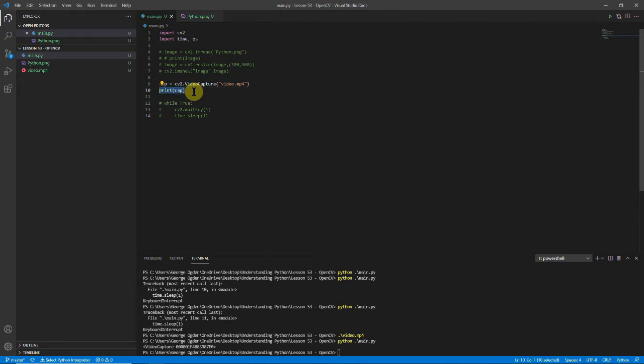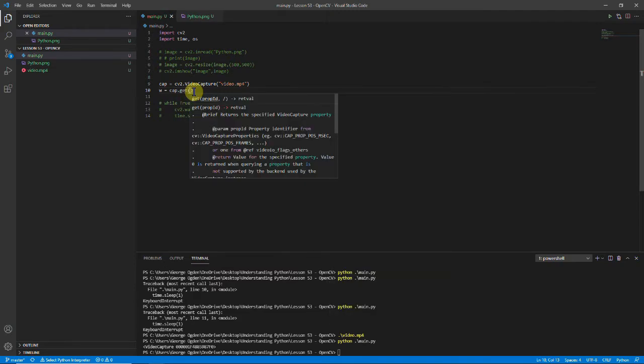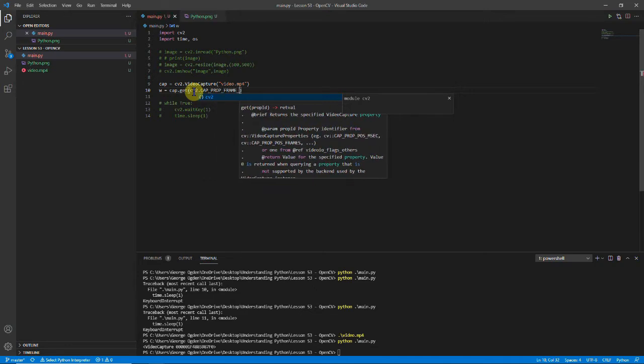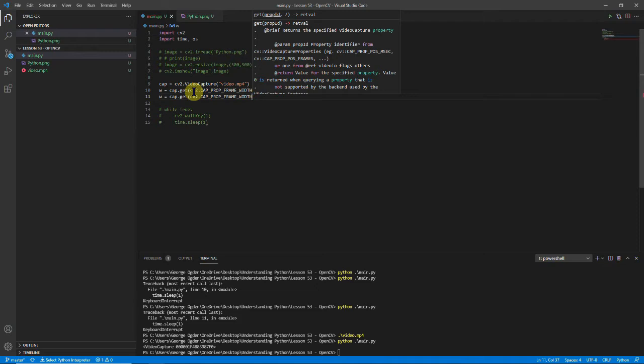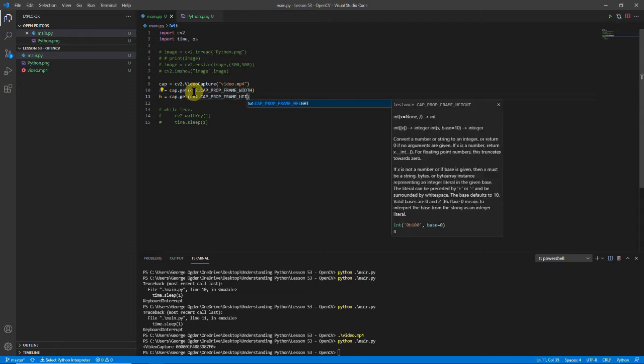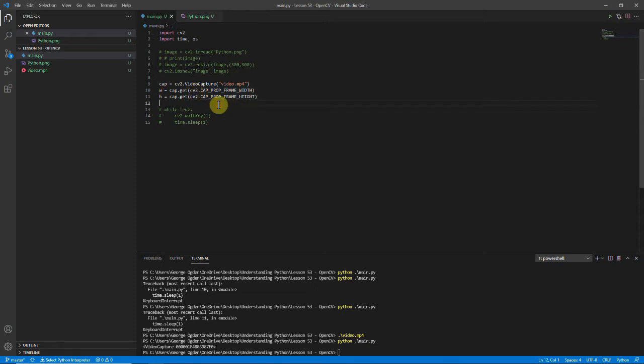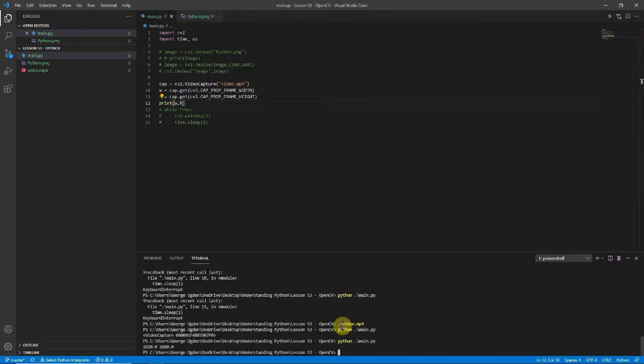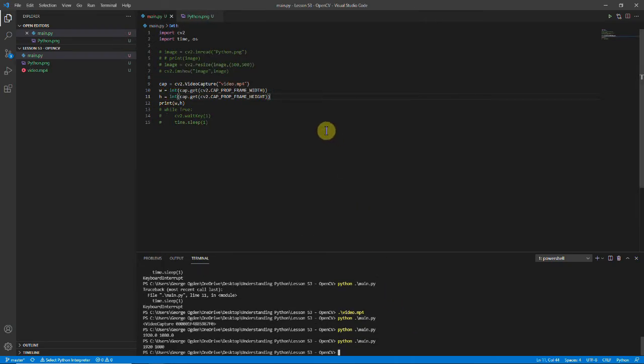So what can this provide us? Well, the first thing is we want the width, which is the cap.get cv2.CAP_PROP_FRAME_WIDTH. And we can do the same thing for the height, but this last bit is the height. And then we can print W and H. And you can see, however, that these are not integers, but because we're going to be using indexing, it's very important that we convert these back to integers. And that makes minimal change.